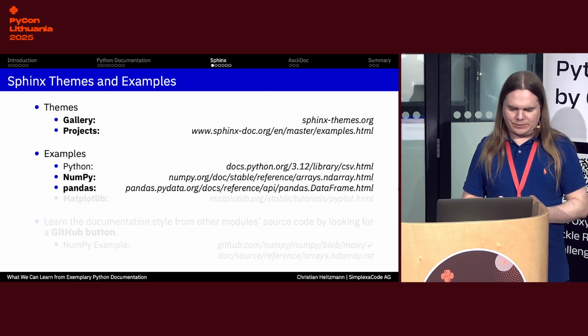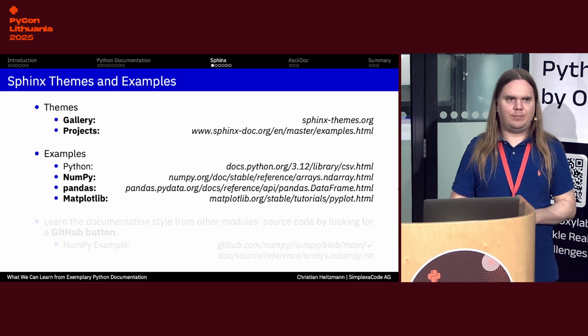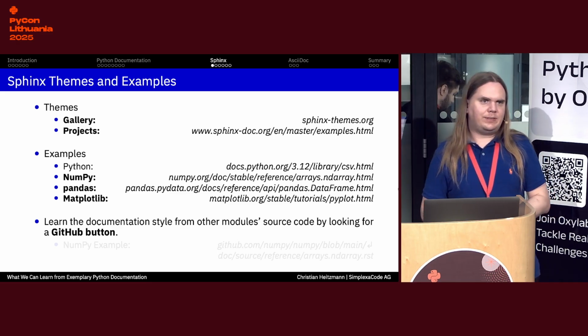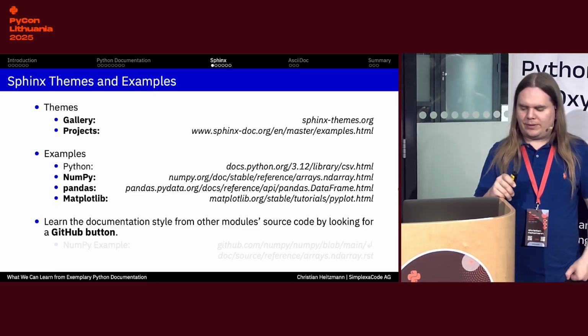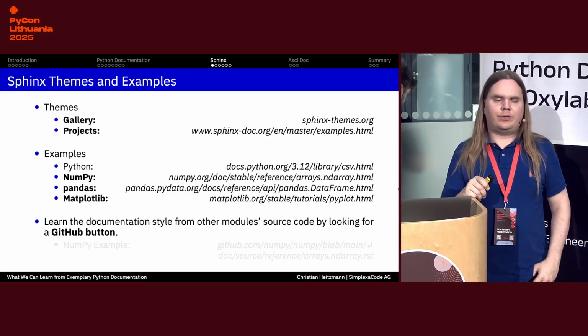And specifically, I will now show you 3 examples of NumPy, Pandas, and Matplotlib of some very nice documentation pages. I suggest once you know the basics of things, learn the documentation style from other module source codes. Always look out for a GitHub button.